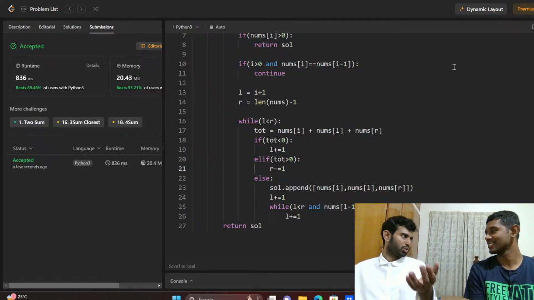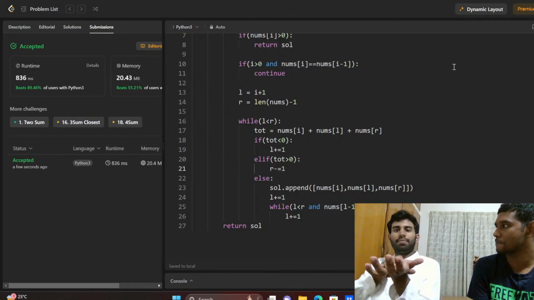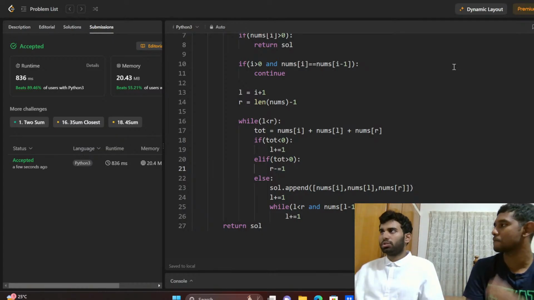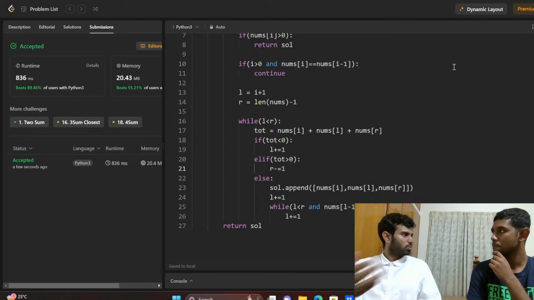This again is an optimization because the worst case will be n squared, right? Because you're just fixing the start index, and then for every start index, you're trying a two-pointer approach basically for L and R. As long as your solution is of the same order of complexity as the most optimal one, in this case n squared, which is much better than n cubed, I would say that is kind of the standard.